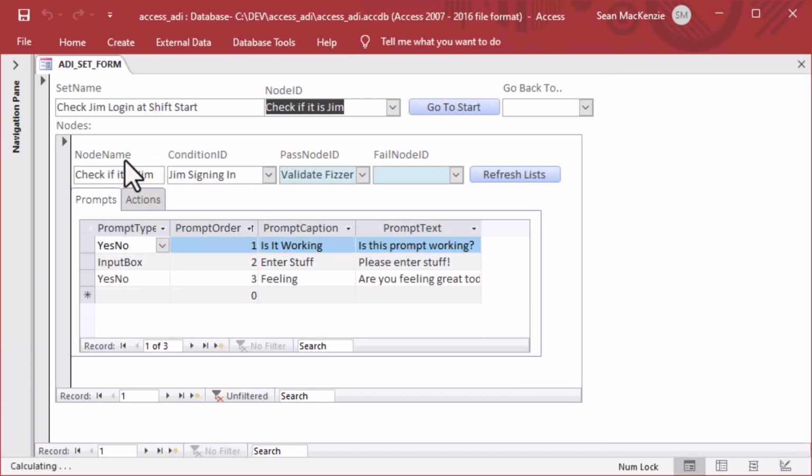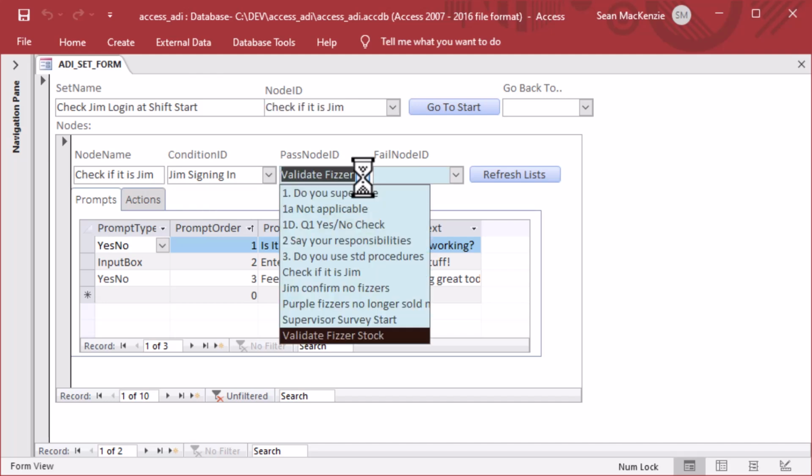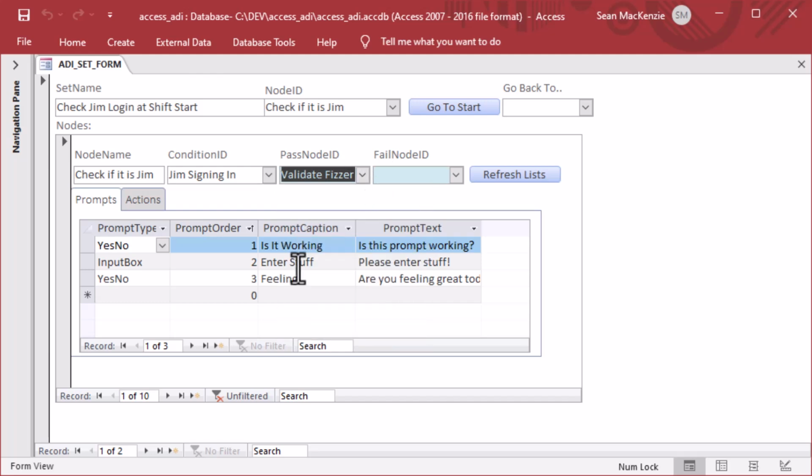Each time that we add a new node, you can see that node become available in the pass node dropdown or the fail node dropdown. And so here we go. Those are the nodes that we've created already, and we've created those so I can click the refresh button whenever I want, and I can get the new nodes in there.